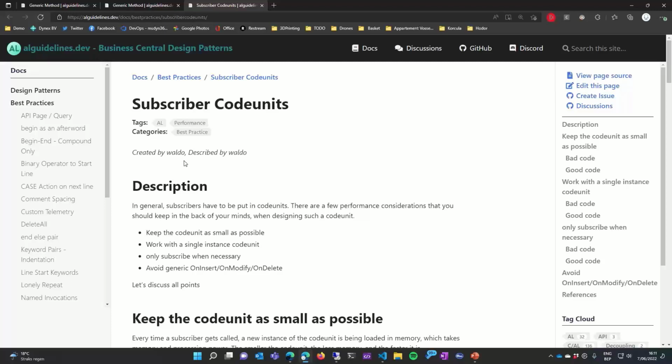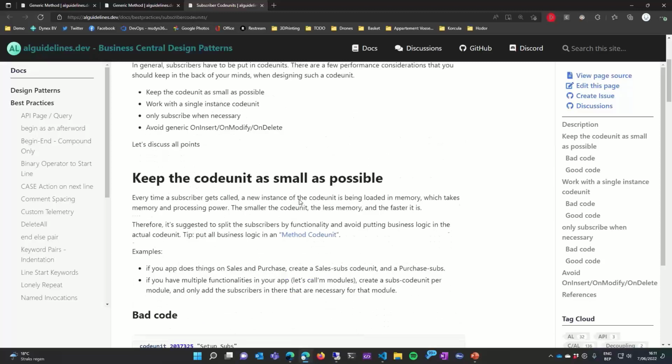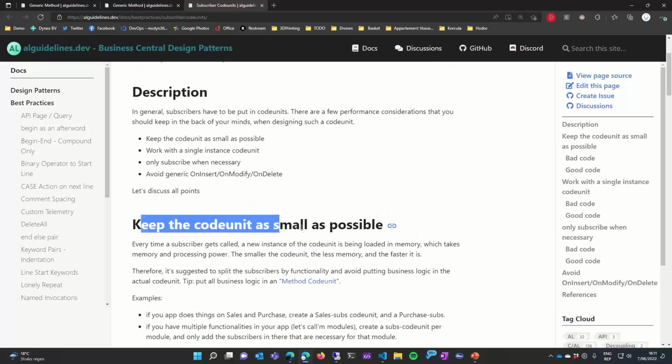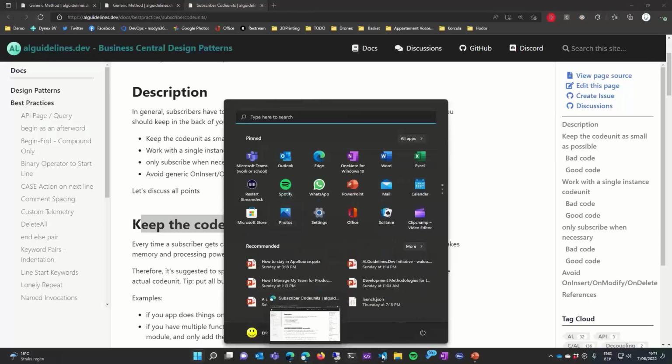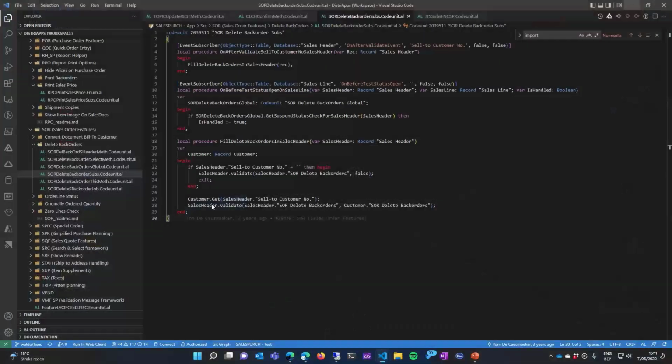Let me just share what we do. We basically create small codeunits with, let's say, a limited set of subscribers. And what describes the limited set of subscribers is basically the functionality. Let me just go into one example.